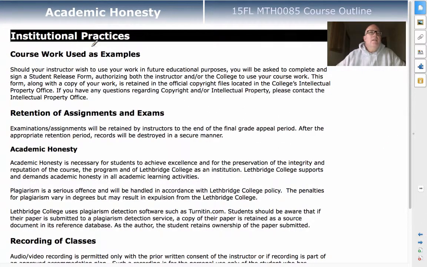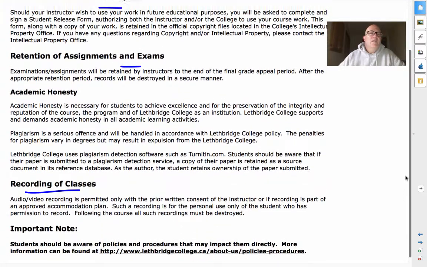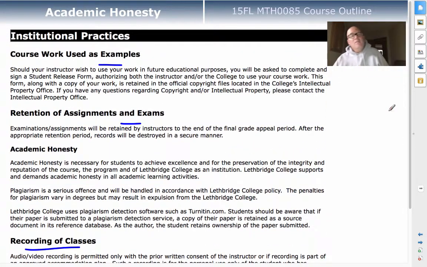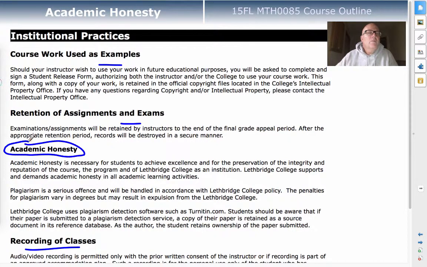Okay, lastly, this institutional practice goes through coursework. I don't usually do the example thing. I keep things for a while if you want to watch them later. If you want to record classes, we don't do a whole lot of that kind of stuff in class, but if you need to record the class, or if I'm helping you and you wanted to record that, feel free to do that too. This is the main one I wanted to talk about.